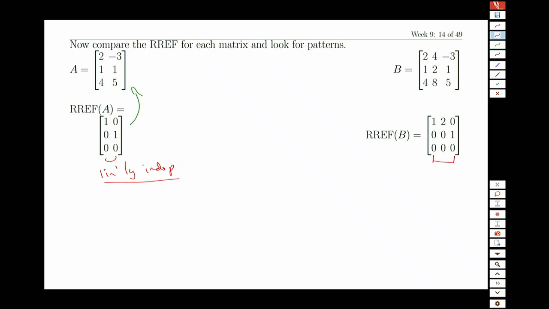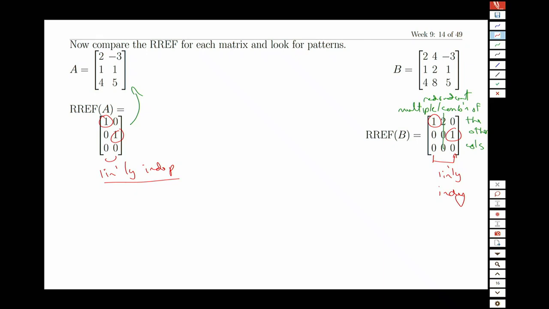If I take a look at these two columns here, they are also linearly independent. And this column here is redundant for span, or it's a combination of the other columns. And so it doesn't really play a role if I'm talking about span, if I'm talking about basis. I don't need this vector here, and it's very obvious in this scenario that this vector is somehow different than the columns with leading ones in them. So we're going back to this leading one idea.